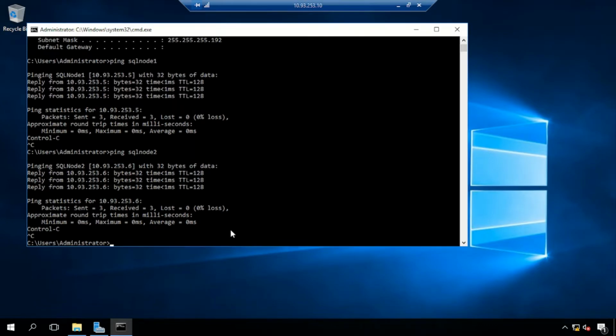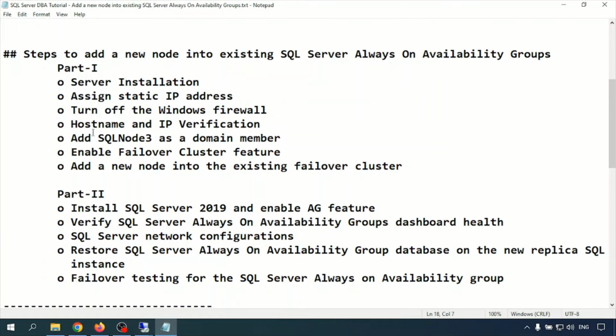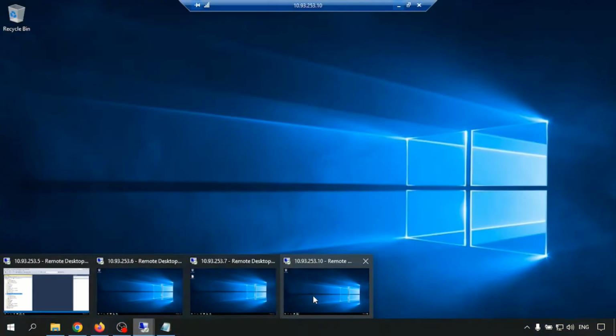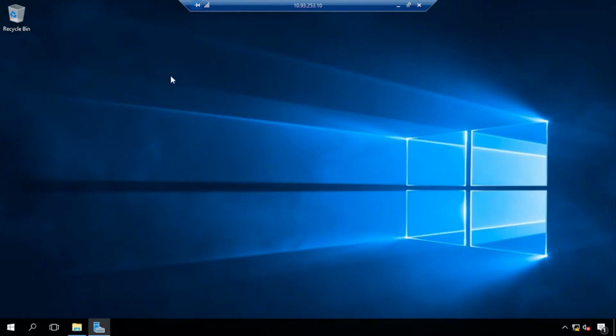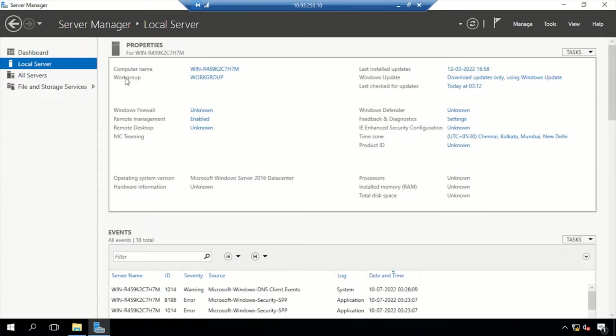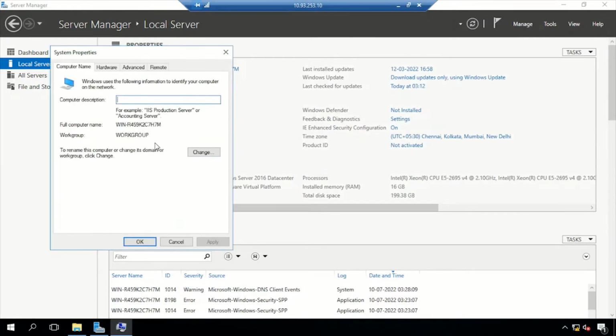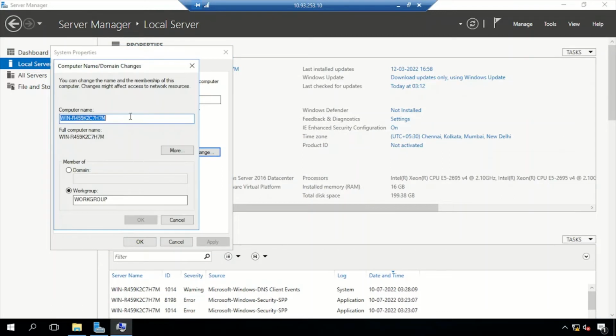Now I am going to add SQL node 3 as a domain member. This is the third part; IP verification is done. I'm going to the local server and changing the computer name.